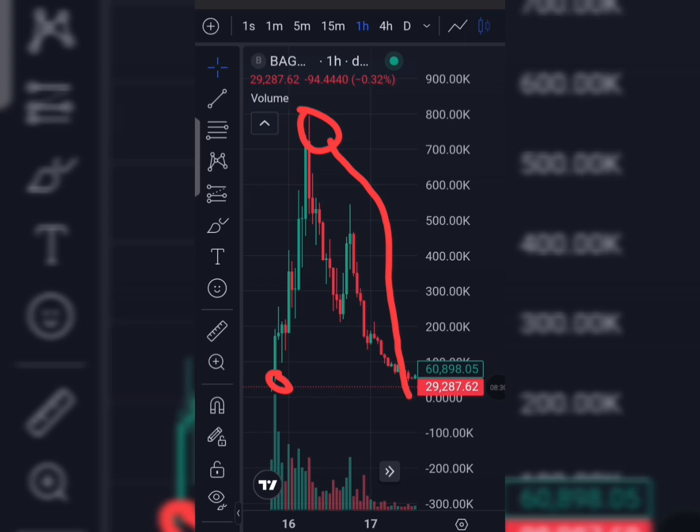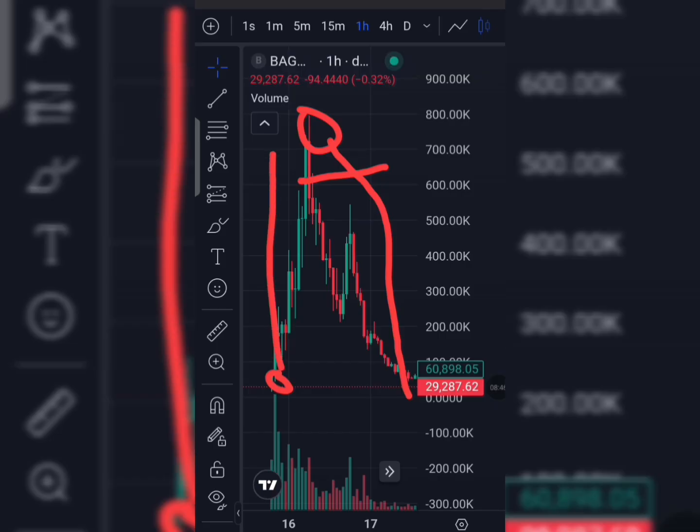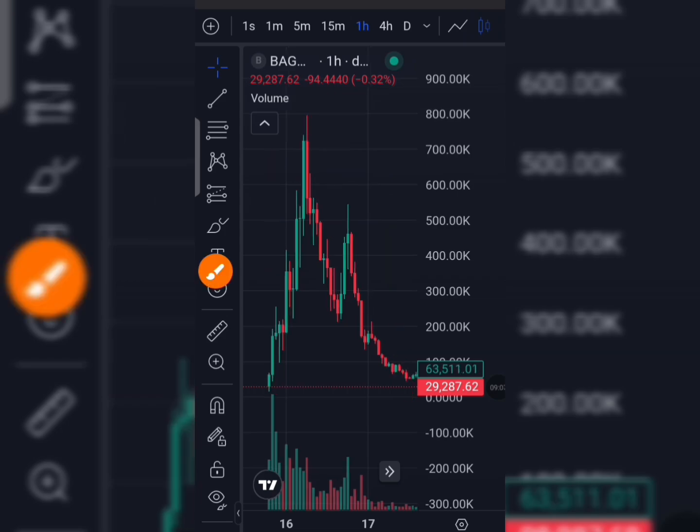So peradventure, if you buy these coins right here, you will still keep on losing. The reason why I say that you will still keep on losing is that these coins have not yet stopped dumping. You know, these are the early buyers. The early buyers pushed this price from 0 up to 800k market cap. So for example, if you find any coin right here, please do not buy yet. Allow the early buyers to start selling their bags. When they sell their bags and you make sure that the price is well balanced, that is where you can decide where to enter and buy.